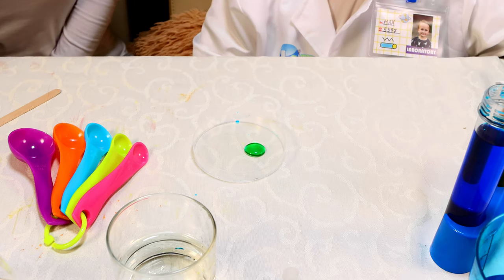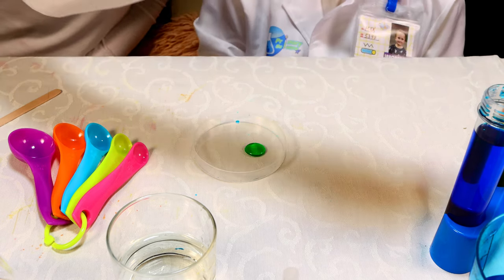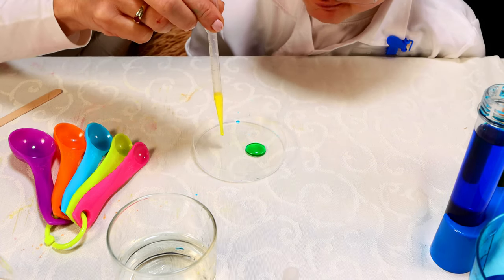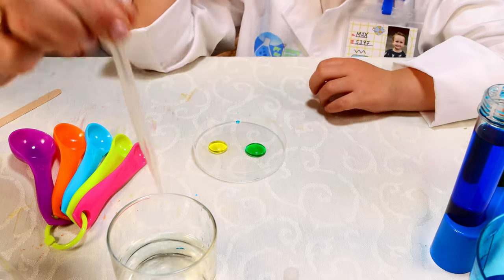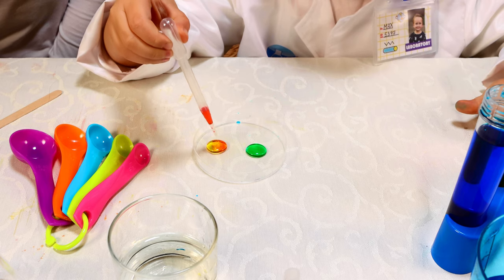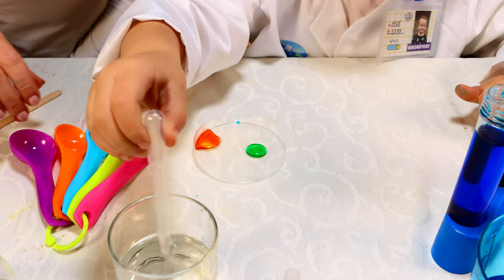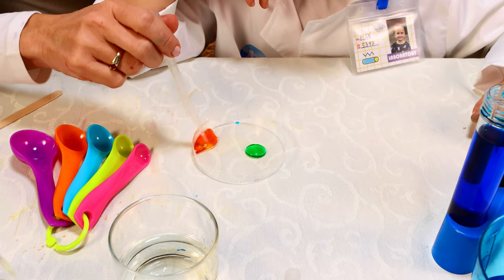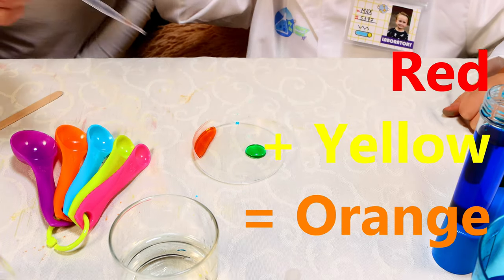We're going to mix yellow and red. Can I do the yellow one, please? Yes, you can. Yay! So exciting. What colour, I wonder, will it make? Yellow drop. I will wash it out for you. Here you go. That looks like enough. Let's have a look. That makes orange. Yeah, that's an orange colour.